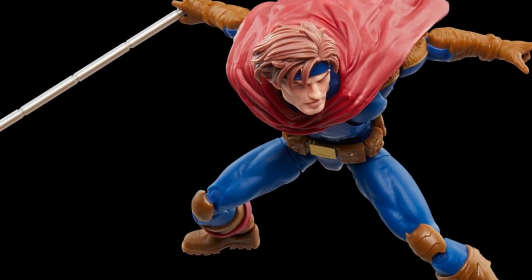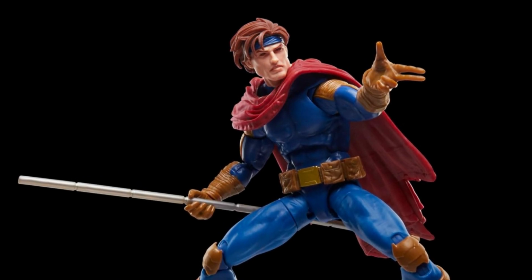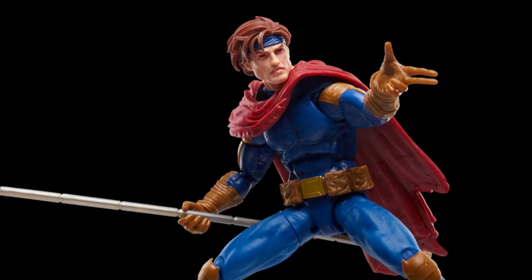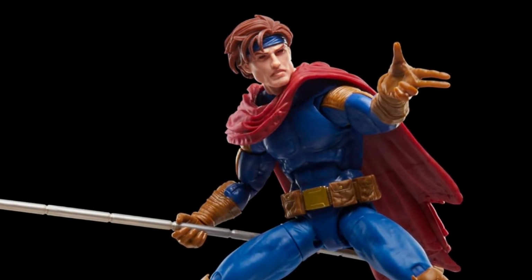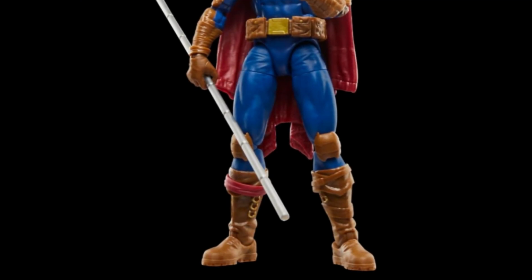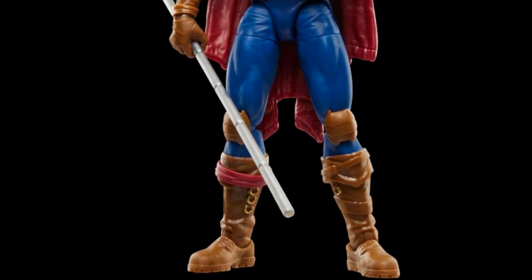But at least it looks like everything else is done up pretty well, because it's kind of hard to fake those arms on the side, you know, because it's got some really nice textures there. Yeah, his arms and his legs are looking real good. They even got the asymmetrical boots on them, and that's an important detail for Gambit. I'm surprised they went the extra mile for that, but they did, and this action figure is better for it.